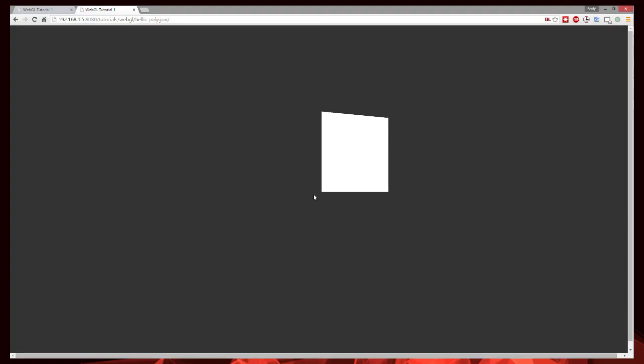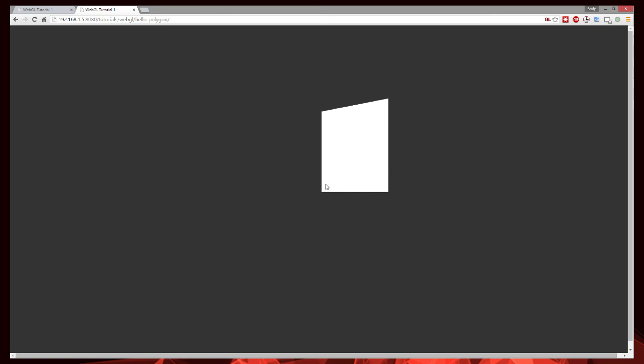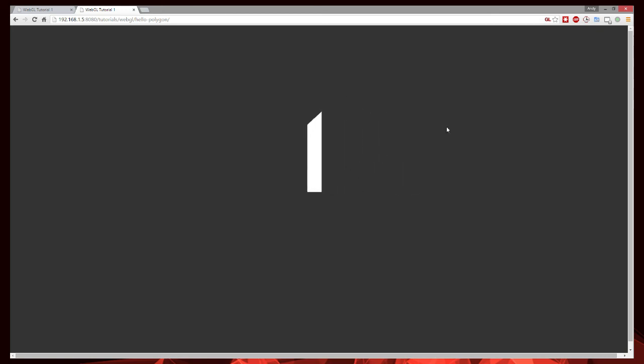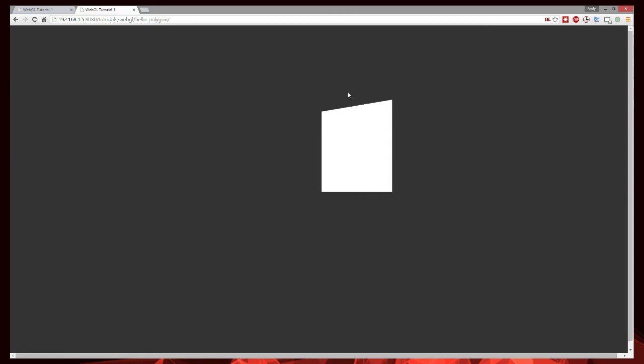Let's see what happens. And you'll see this now starts to rotate. It's definitely not at a ridiculously high frame rate, otherwise you'd see this whizzing around. But as I said, anything above 60, you're wasting in a browser anyway. So it's better to have a nice smooth rate here. So yes, that's got that rendering to the screen.